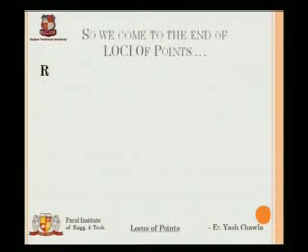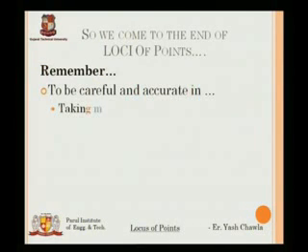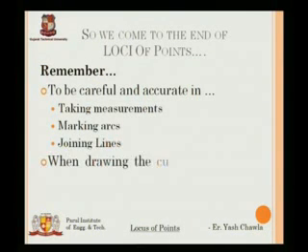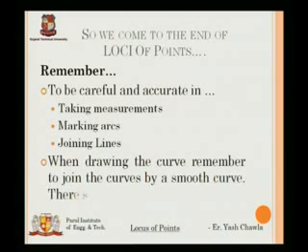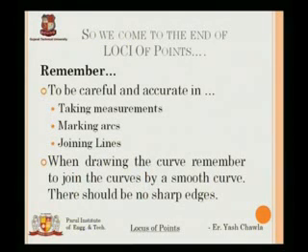Now we have come to the end of the locus. What things do we have to remember? See, these particular points have to be remembered for drawing all the locuses. Take the measurements very carefully, very accurately. Again I mention, very carefully, very accurately. If it is 5 mm, it should be taken as 5 mm. If it is 50 mm, it should be taken as 50 mm.